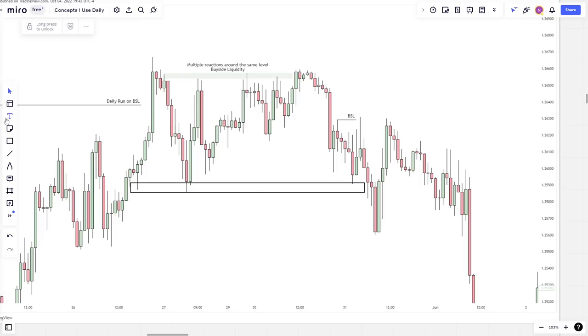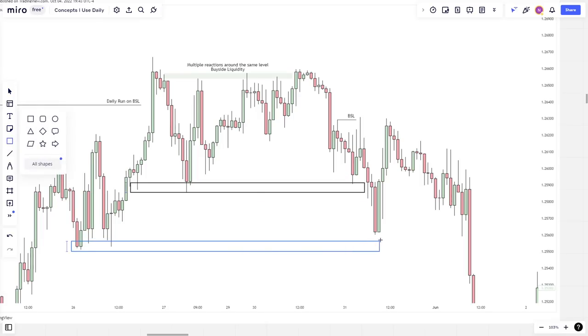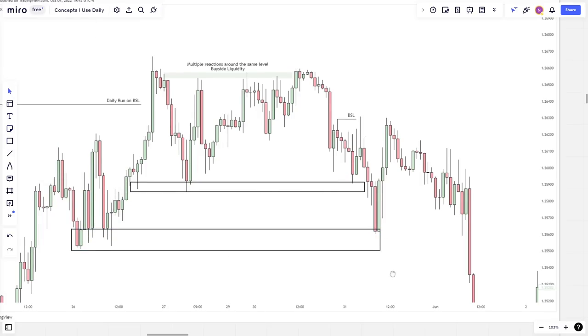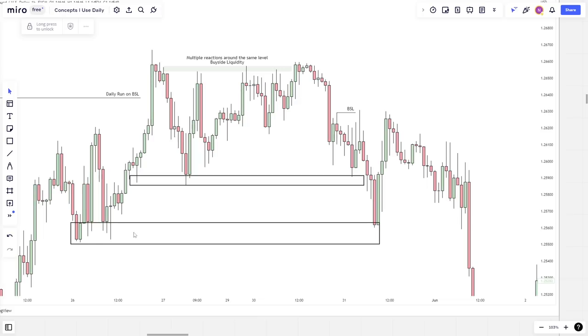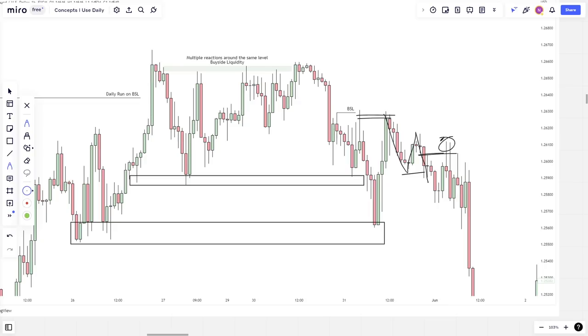Right, as you can see, what does it do later? It actually respects this. Well, it's a little bit higher than I thought it was, but basically you can see multiple reactions around this level. Price gets back to that and respects it again. That's pure manipulation. Goes higher, mitigates something, maybe an order block, maybe a fair value gap in the lower time frame. It does go pretty high up. You see a bit of aggression, market shift in there, fair value gap, lower time frame entries. You can target this, you can target that low, and so on and so forth, right?